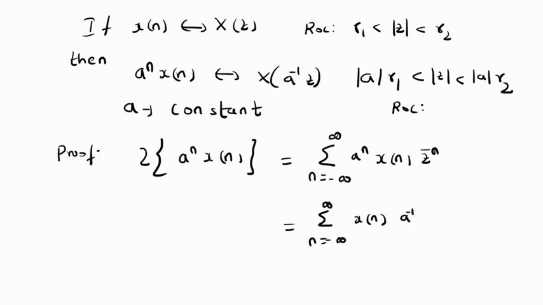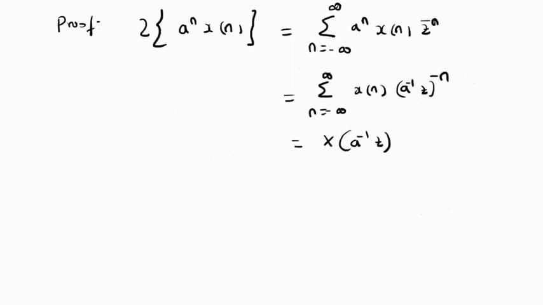...multiplied by (a⁻¹z) to the power minus n. By looking at this summation, we can clearly compare it to the definition of the Z-transform where z is replaced by a⁻¹z. So this must be X of a⁻¹z. Therefore the Z-transform of a^n x of n is X of a⁻¹z. Now we look at the ROC: we have R1 less than modulus of a⁻¹z less than R2 as the new ROC.